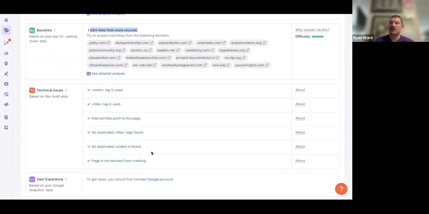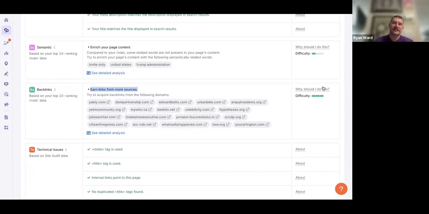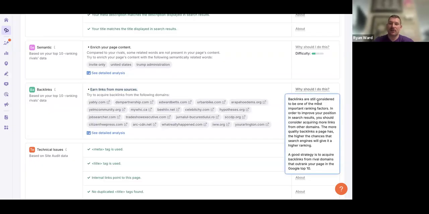And what I love about Semrush too, and not trying to sell it by any means, is that they also explain how difficult this would be. I really think that what they do well is that if you're new to SEO or you're just trying to self-manage this as a founder or a small scrappy team, it's going to help you understand what do I have time for? What should I prioritize? How difficult is this? Also explaining why you should do this.